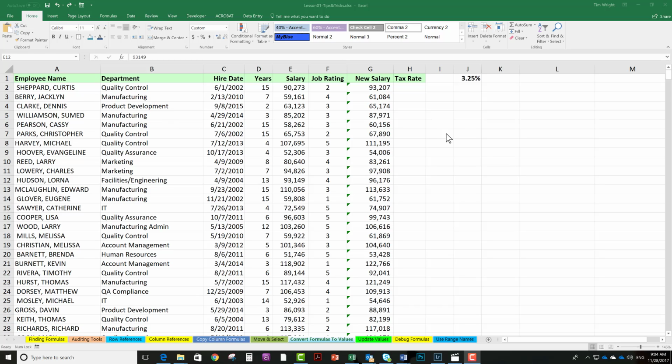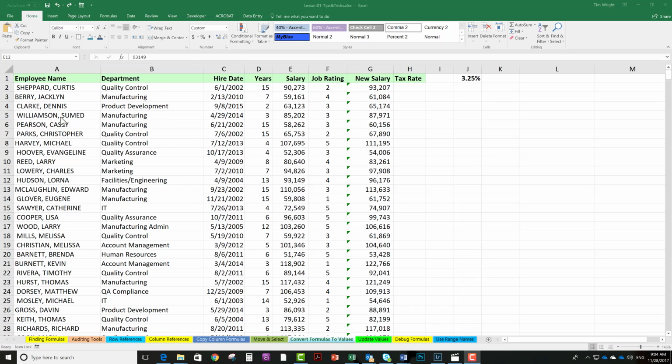Entitled Converting Formulas to Values. We're in Workbook Tips and Tricks, and we're on Worksheet tab, Convert Formulas to Value. Many times we will use a formula to create the kind of data we want or to clean up some data. But now the data is in the form of a formula and we just want the actual value. So let me give you an example of what I'm talking about and why these shortcuts can be very useful.